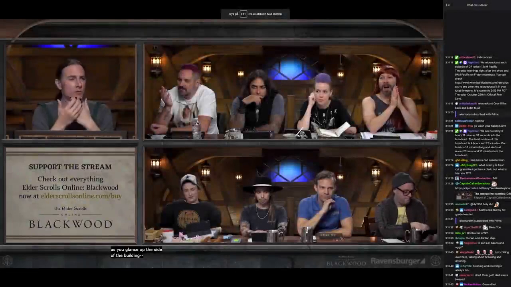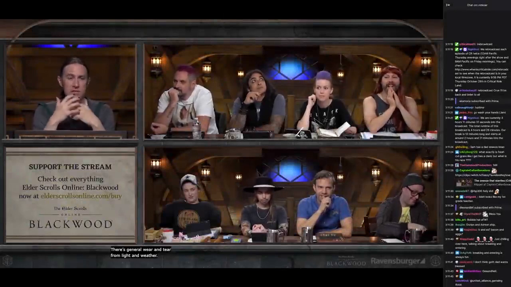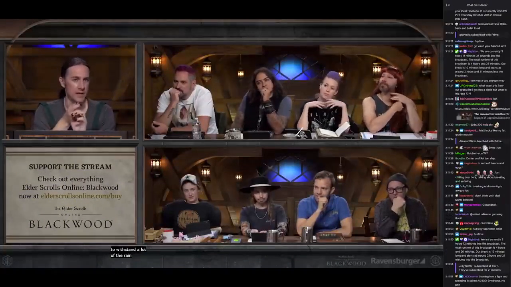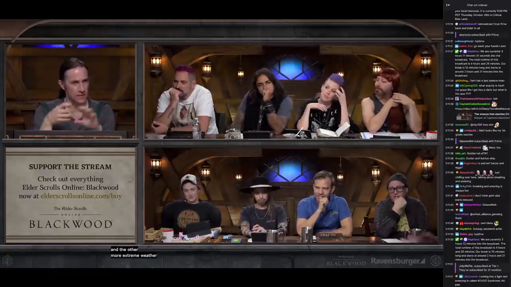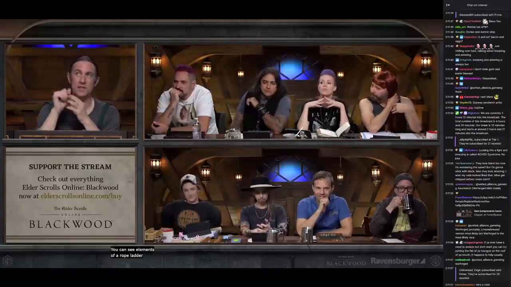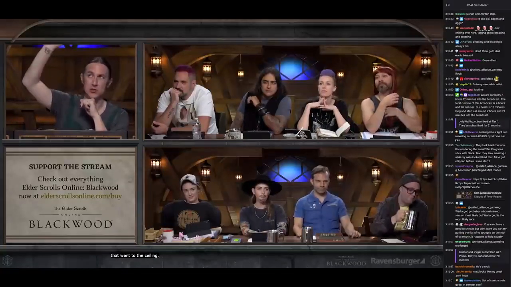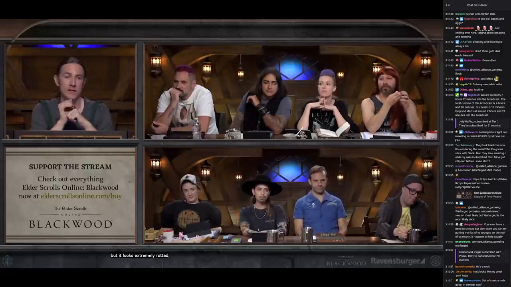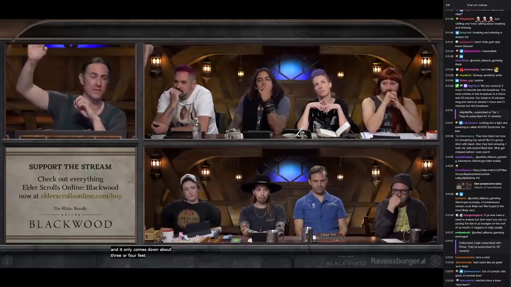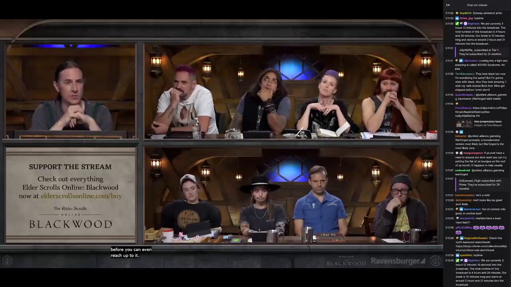The side of the building. Like there's general wear and tear from just light and weather, though a lot of the buildings are built well to withstand a lot of the rain and the other kind of more extreme weather that comes through the Odiran wilds. You can see elements of what look to be a rope ladder that went to the ceiling, but it looks extremely rotted. Like it only kind of comes down about 3 or 4 feet from the ceiling, so there's about a 15-foot gap or so before you can even reach up to it.